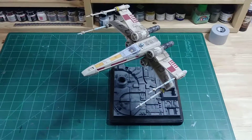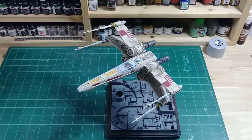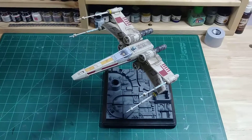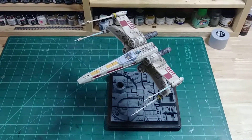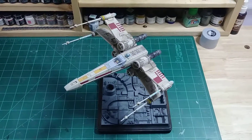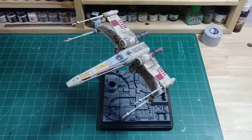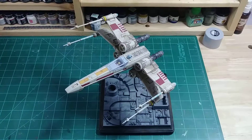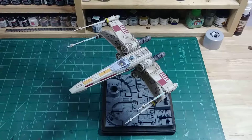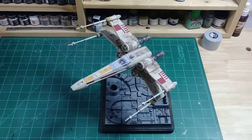Before I begin, I'm going to go on what I call the Revell rant. Revell is sort of new to the Star Wars genre of model kits. Before, it was predominantly dominated by a company called MPC that was later acquired by AMT Ertl. Most of the kits from The Empire Strikes Back and Return of the Jedi were mostly MPC Ertl kits without just the sole MPC name on them.